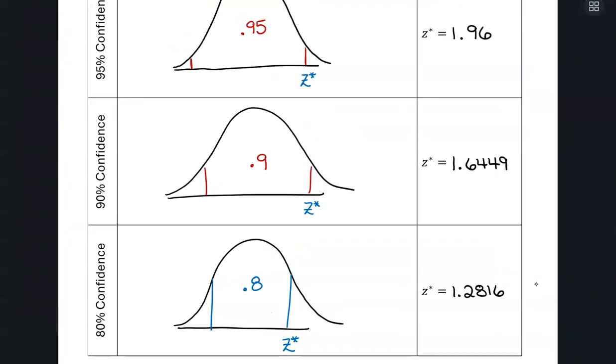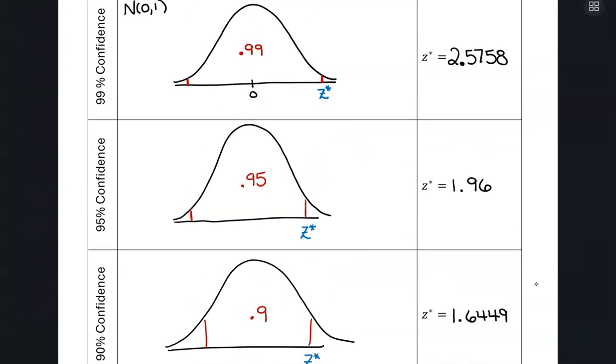So I would keep this piece of paper or even just a little sticky note with 99% confidence, z-star is 2.5758, and just have those written down so it's easy to find as you work through these problems, so you don't have to recreate that process each time. But then just know, no matter what confidence level they give you, if it's not on this sheet or if you don't remember what they are, you can find it by setting up that standard normal curve and setting that percentage as the area that's central underneath that curve, and the cutoff will give you your critical z-score.